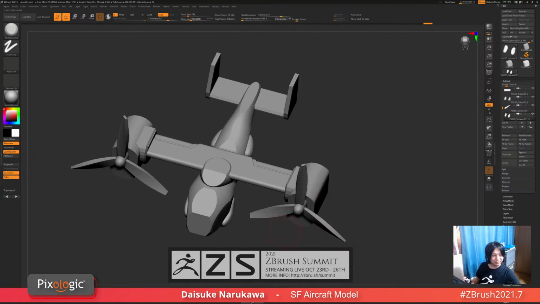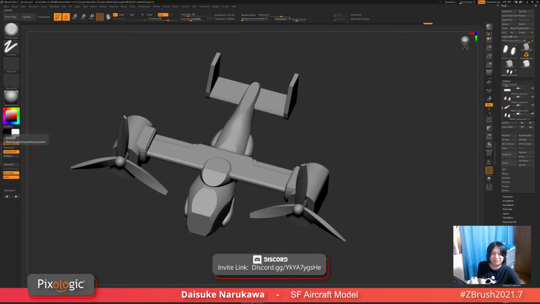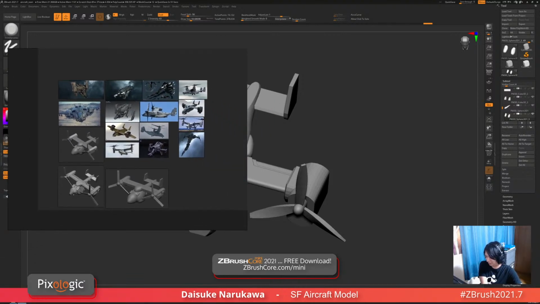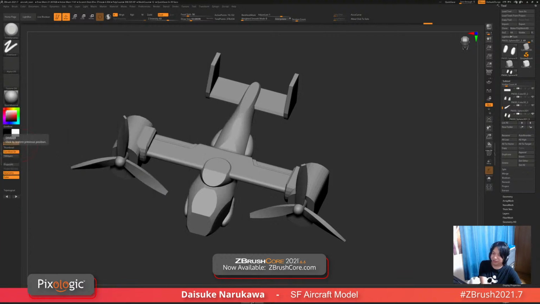Model looking cool, dude. Got the ref? Yeah, I got a couple of references. I can show you, I guess. Let me see. Minimize. No, maximize. So I have a couple of images like this. These 3 images are what I made in the practice run, and the others are Osprey and a couple of images related to sci-fi, aircrafts, and spaceships.